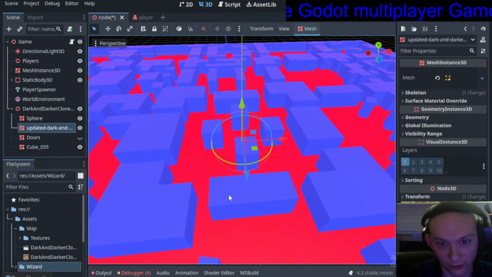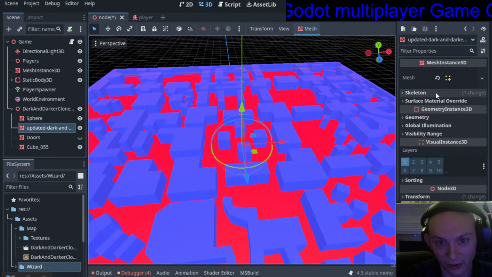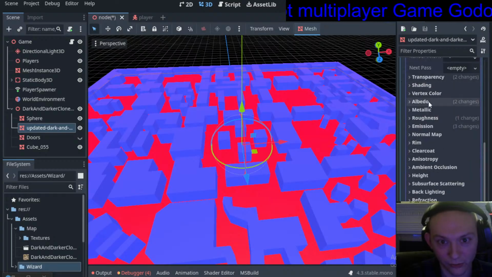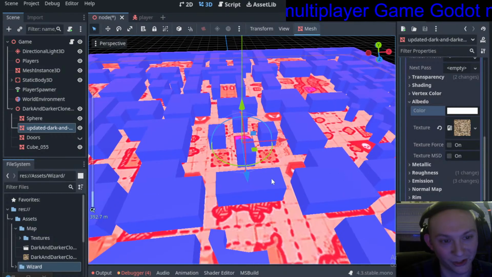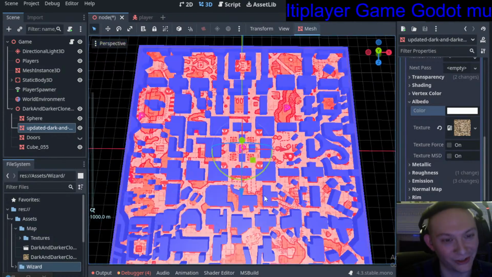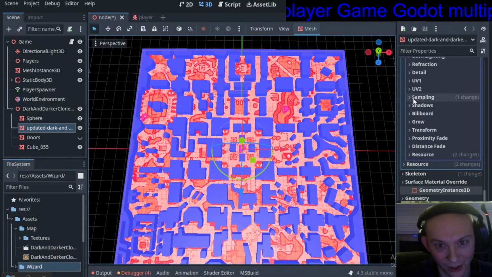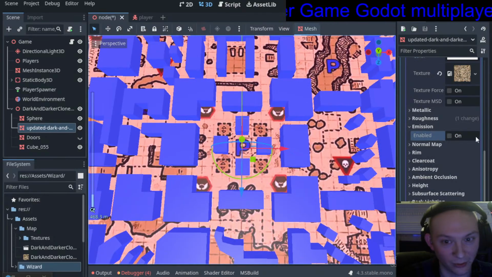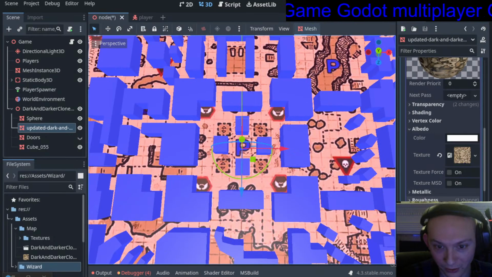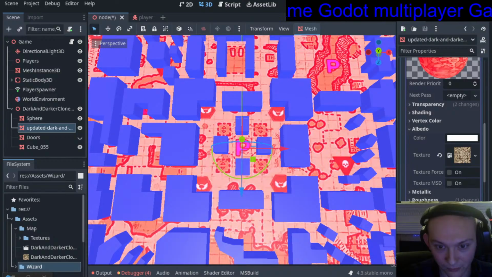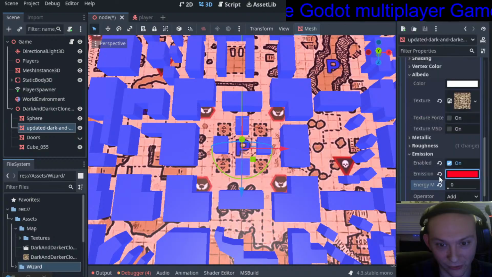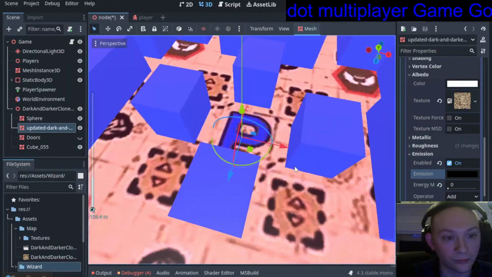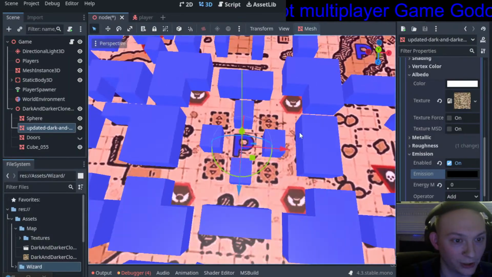Then we'll go here and grab this, the surface, and I think we can go to the albedo. Oh, we already have something on there. This is the dark map, so maybe I'll just do that. I'll leave that on there. Where is our emission? There we go. So now we just have the map on there. Even if I enable it and get rid of that, why is it still red? The world may never know. But I guess that'll at least give me a little idea of where I'm putting stuff.